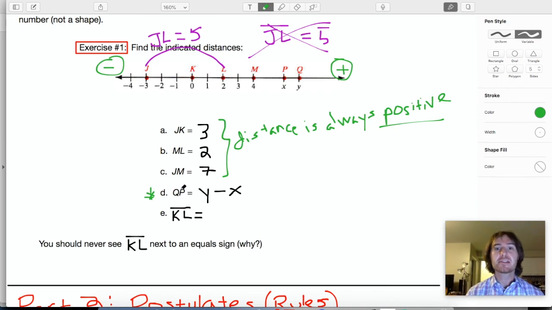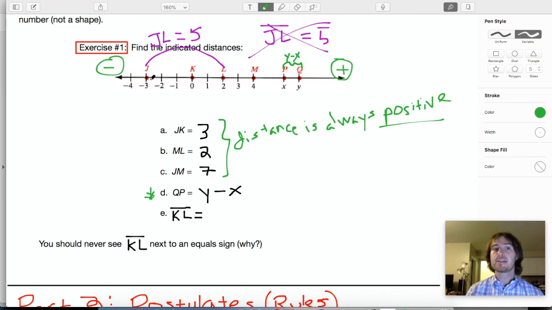So using this logic, if this is the positive side and that's the negative side, then obviously this y coordinate, these are actually all called coordinates down below, even in geometry, this y coordinate would be larger than this x coordinate. So we could take the larger one, subtract the smaller one, and that's going to tell us this distance. So if this is 5 and that's 3, then this would be 2, right? 5 minus 3 equals 2. But here, this is y, that's x, so it's y minus x, okay?